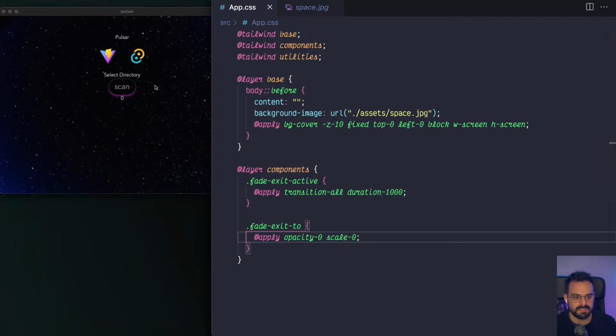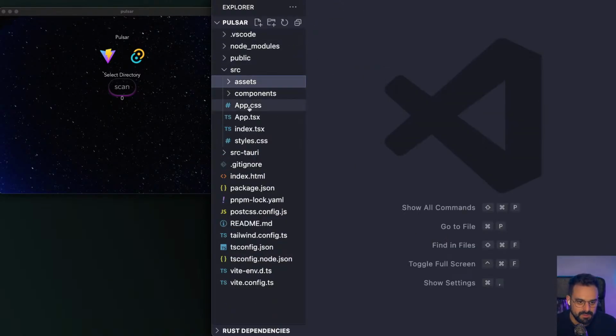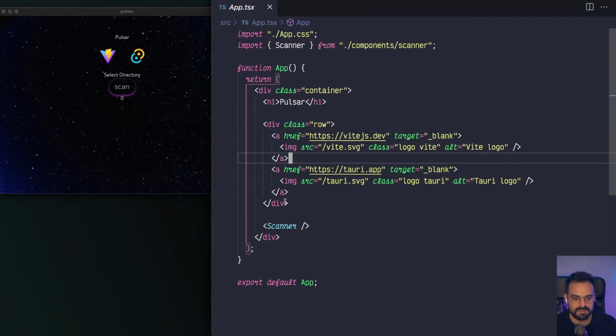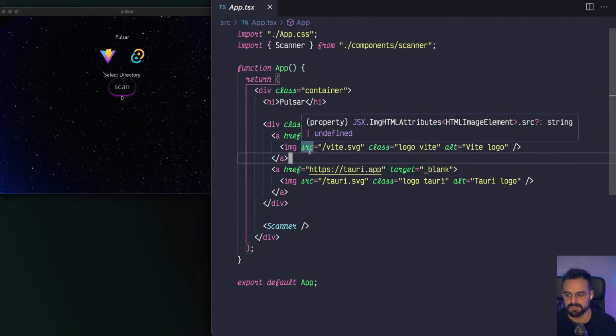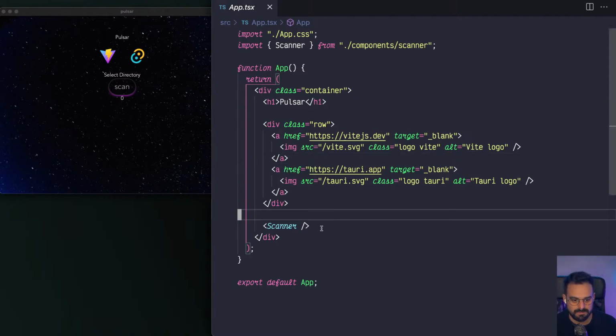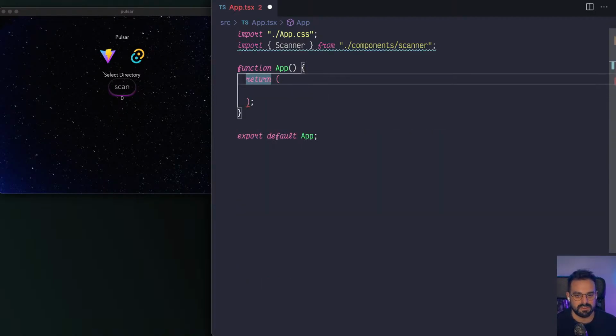So just like that, we get our space background, which is pretty great. And then we can start changing some of the stuff over here. So we can actually delete all this stuff and start from scratch.